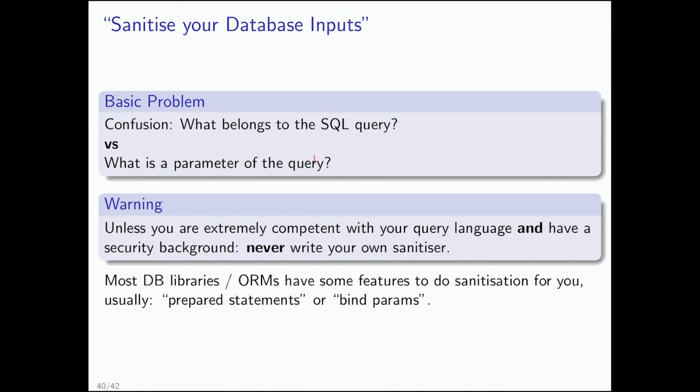So sanitize your database inputs. What does it mean in that comic? Again, it's about the confusion: what belongs to the SQL query versus what is the parameter of the query? You could now argue, okay, I have my user inputs, I could check for certain occurrences like single quotes, filter them, and if I see a problem, say warning, you can't enter that. That's one way of doing it, but you can screw that up very easily. It's not about sanitizing input strings and still doing the concatenation. That's not a good way of doing that.